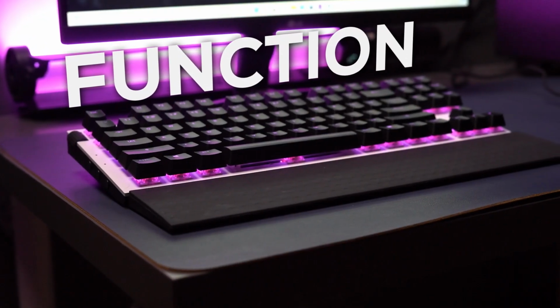So a lot of people level the criticism about NZXT products is that they are priced on the higher end of the spectrum. But think about it this way. A Maruti 800 does the same job as a Mercedes, getting you from point A to point B. But which one would you prefer if you had the choice and means? Now that's not to say that the NZXT Function is the Mercedes of keyboards.